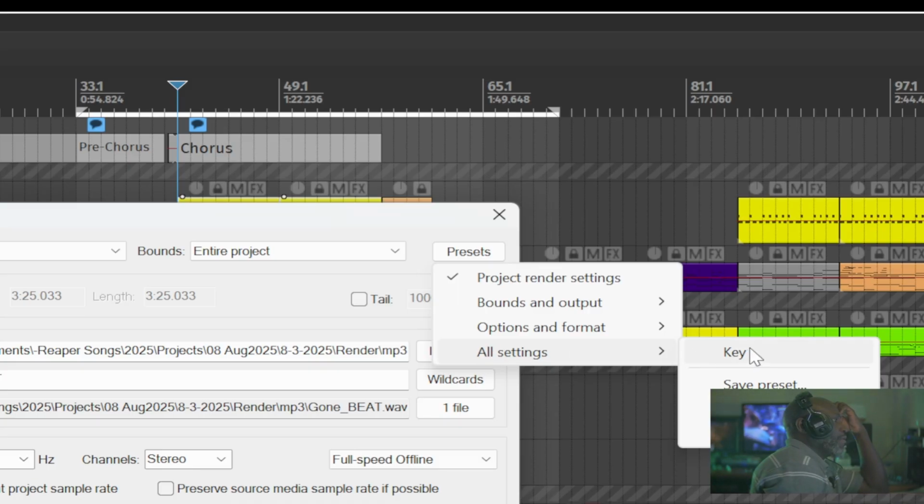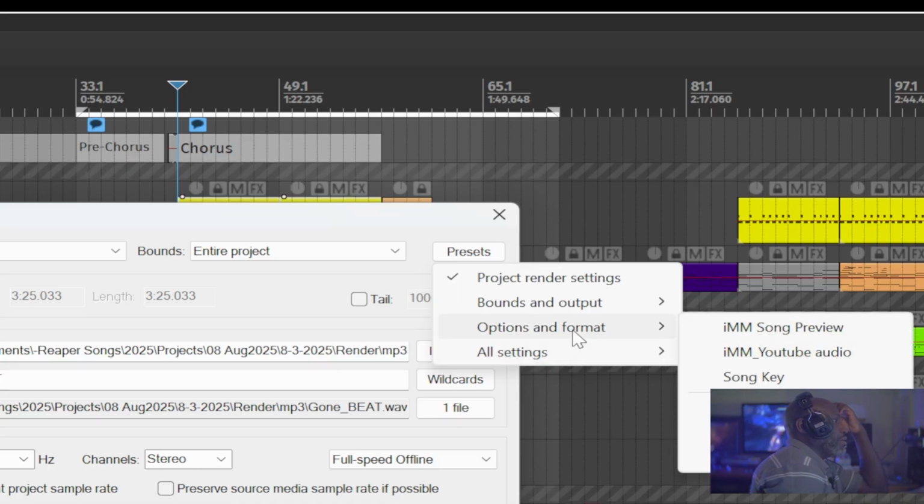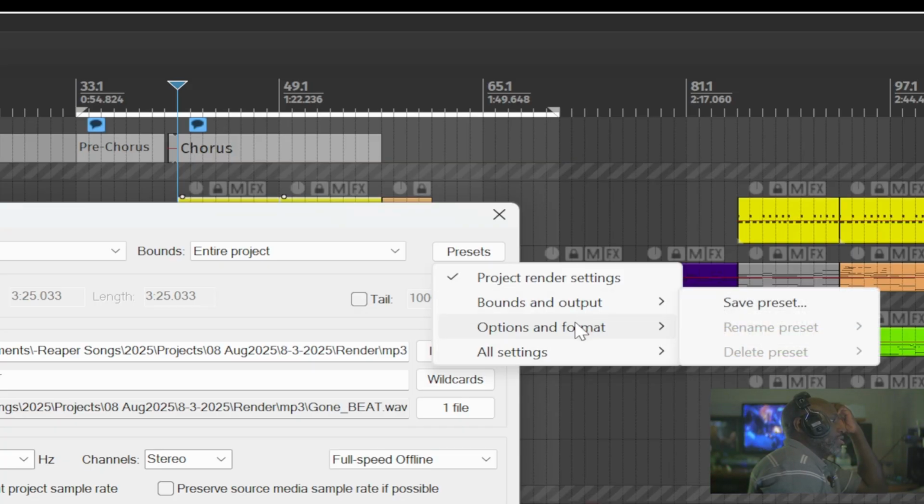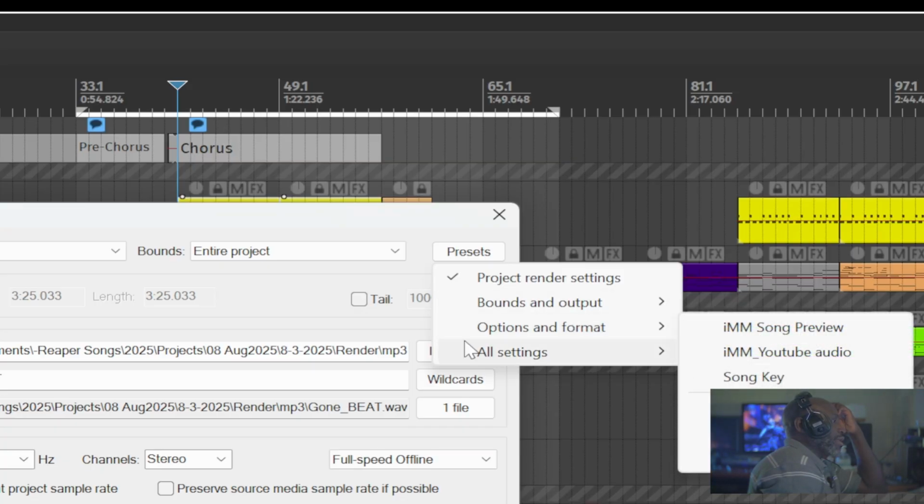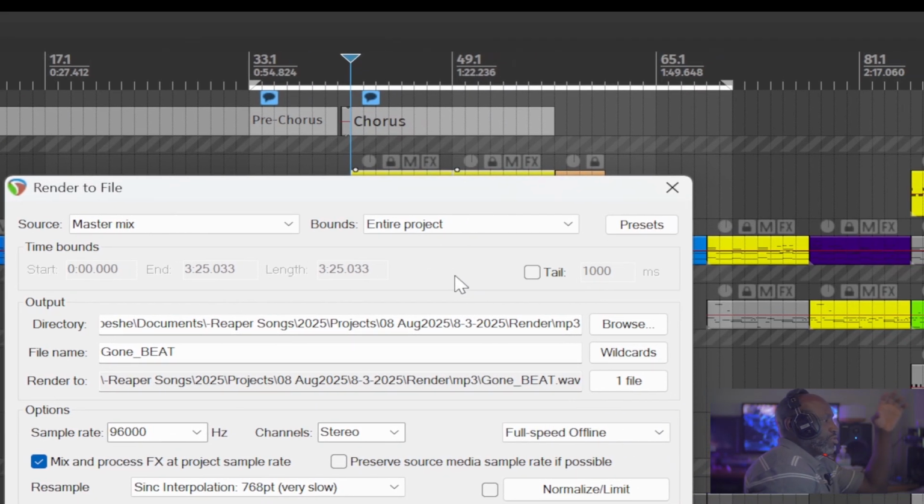So you see I have some here based on things that I do a lot. So I can just quickly select that preset, and based on what I called it, the presets will be configured for that, whether it be MP3, video file formats, WAV format, all the different settings that I set.